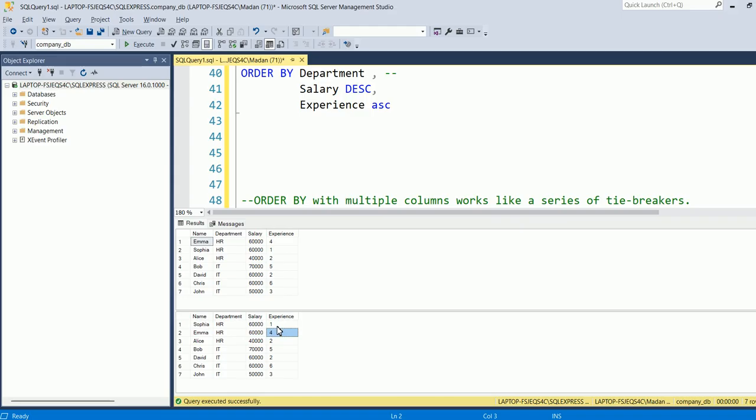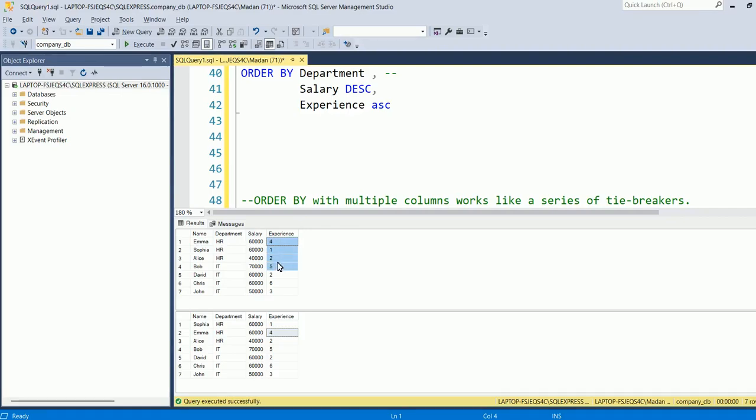Now I am getting the tiebreaker. In the HR department, for salary 60,000 there are two employees, Sophia and Emma. Sophia has 1 year of experience and Emma has 4 years of experience.